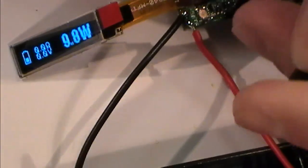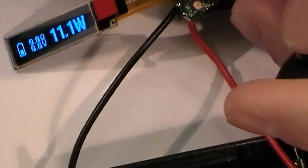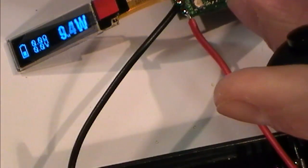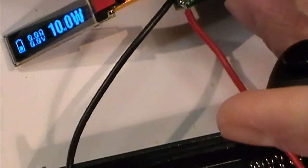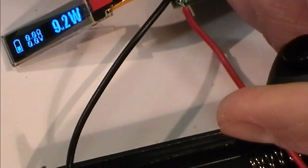Nine watts. 10 watts. 11 watts. I wonder if you hold it, it goes down. Oh, it does. If you hold it, it just drops down quick. There we go. There we go. Right, 9.1. Now, I tell you what I might do.